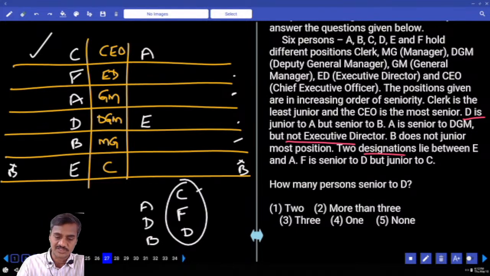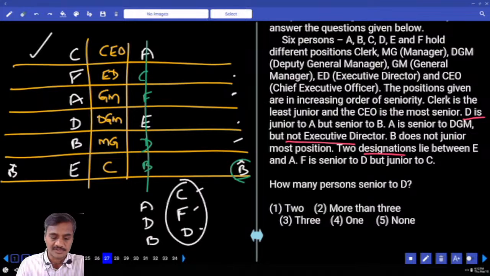And here if you take C, F, D, A is already ahead of this one. In the second case, if you are here, C, F, and D must be here. And after this D, there must be B. But as B cannot be at this place, this case is ruled out. And this is about question numbers 27 to 30.